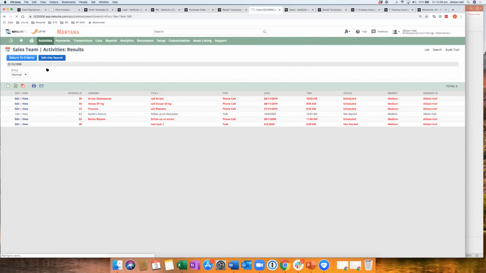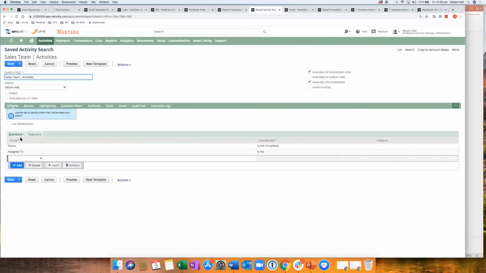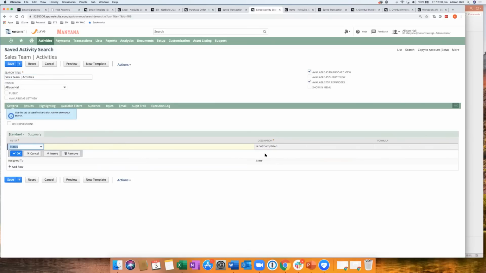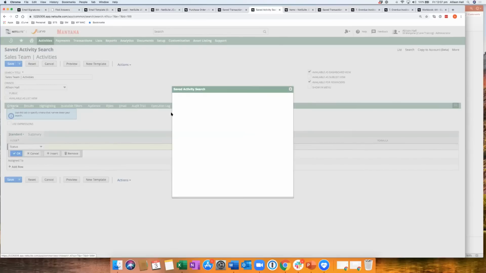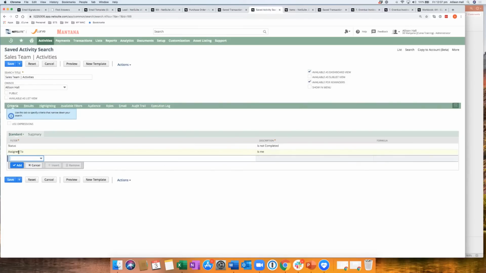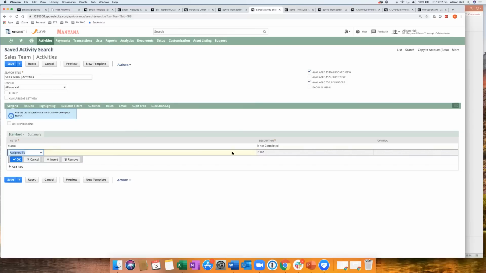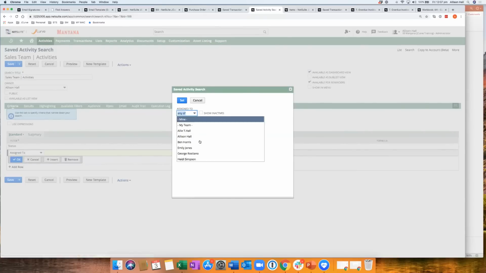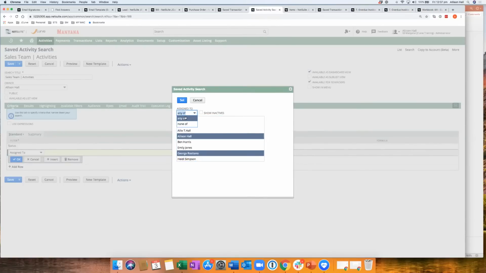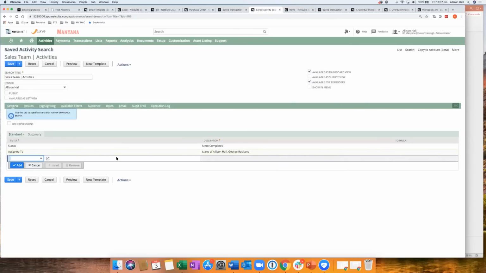All right. So this is a saved search that I've already produced. It's looking at activities, and you can see that the status is not completed because I just want to look at activities that are highlighted to me that need to happen or that need to be actioned in some way. So here the criteria is status is not complete, okay, and that's where I've got that. And then I want to also further look at the criteria where they're just assigned to me. So if I wanted to look at them for other sales reps in my team, for example, I could select specific people, or I could just say any of, but that is where you set it.